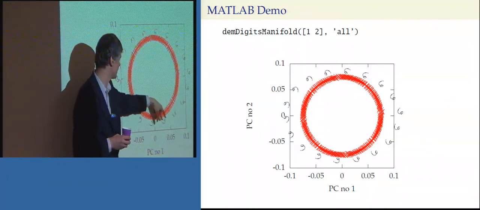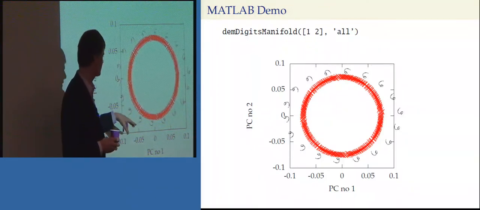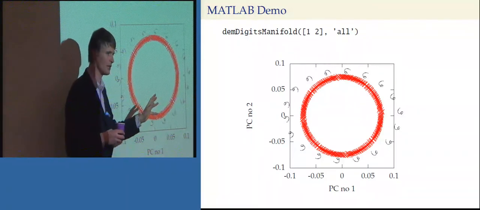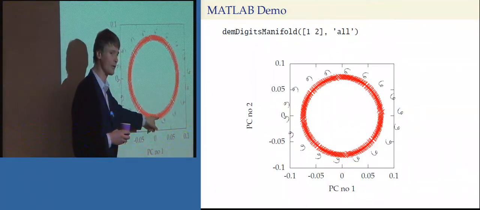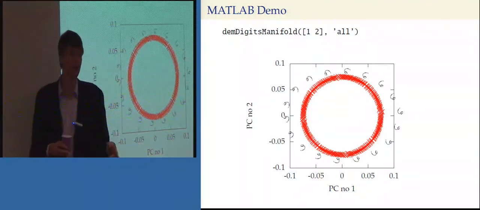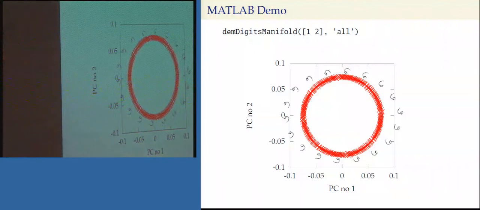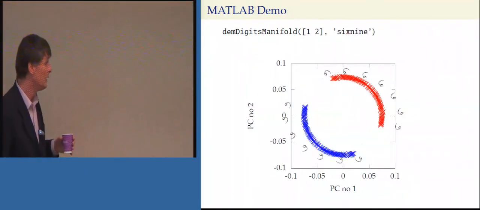There's noise on the circle in general, and the noise is coming from the fact that when you rotate a digit, you're rotating pixels, so they only rotate correctly at 90 degrees, 180, 360. And I think when you're very close to that rotation, the bilinear interpolation you get is particularly nasty. So you get a little bit of noise everywhere, but basically what you see is a one-dimensional structure that lives in this 3,648 dimensional space. So your data that we've artificially generated is one-dimensional. It's not 3,648 dimensional.